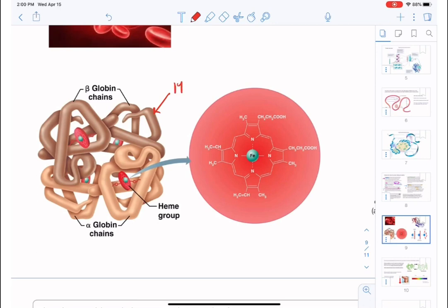And in fact, each of these globin chains is 146 amino acids long. So I need you to be able to recognize that each of these globin chains is a protein in its tertiary structure. But what happens with hemoglobin is we have four of these globin chains that are linked together. So what structural level does that bring us to if we have four tertiary proteins that are all linked together in a single molecule? That's the quaternary structure.